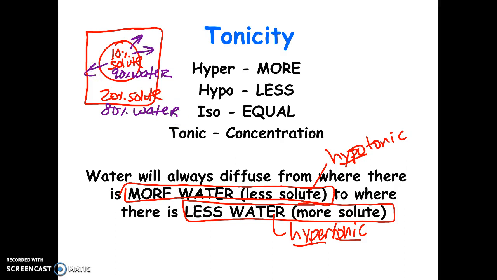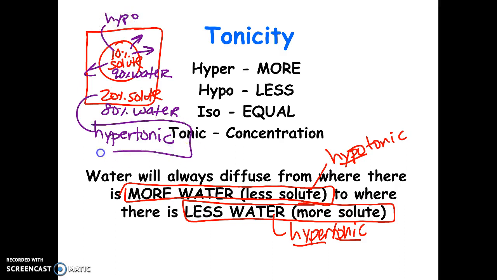Now remember what I told you. We said that outside this cell was hypertonic, and inside the cell is hypo. So wouldn't it be true that water is going to go towards the hypertonic side? Water will always go to the hypertonic side. You will not have to calculate the percents of water. I mean, you can if you want to, but technically you're just wasting time if you go through and start calculating the percents of water.